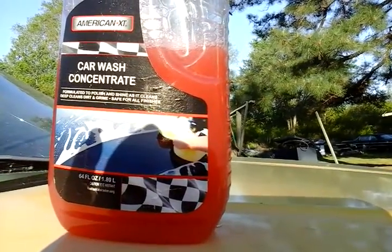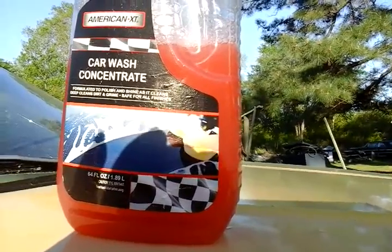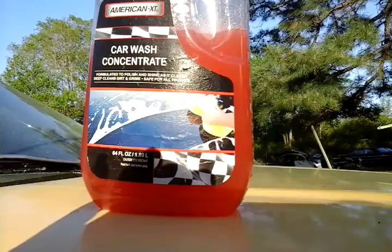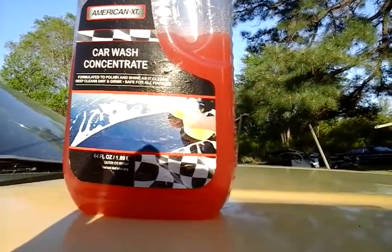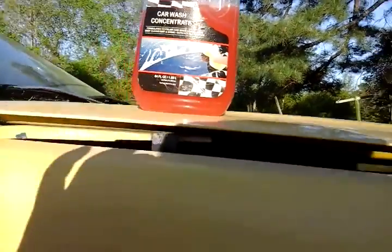Guys, this time it's on the Family Dollar American XT Car Wash Concentrate. It says this stuff is formulated to polish and shine as it cleans. Deep cleans dirt and grime, safe for all finishes. Okay, I guess this stuff has something like a polish in it, guys.